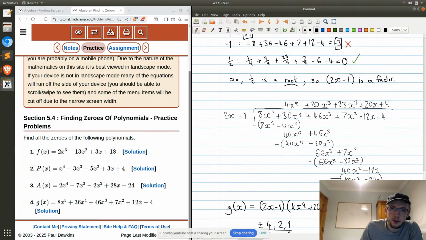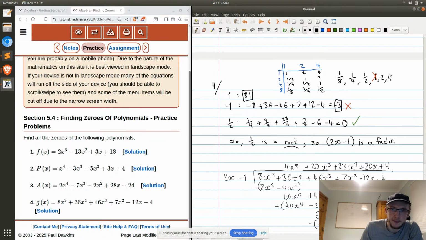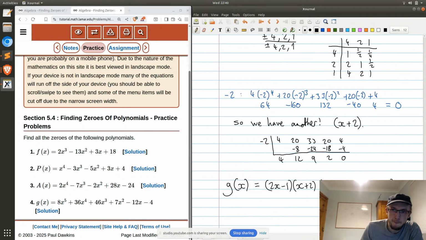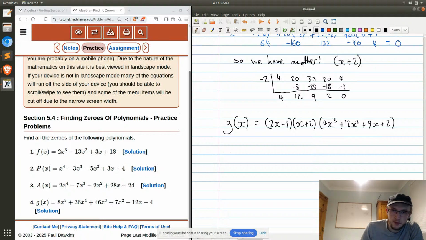You know, it would be good if I kept track of what I've already tried. So 1, -1, they both did not work. Half did work. Could work again, potentially. -2 did work. And all of it is positive. So it would be good if I only tried negative numbers. And it's a smaller space to search through now.